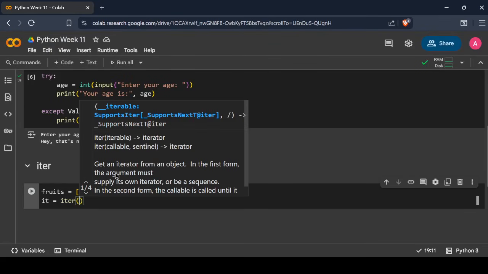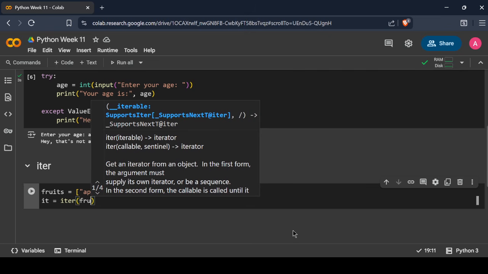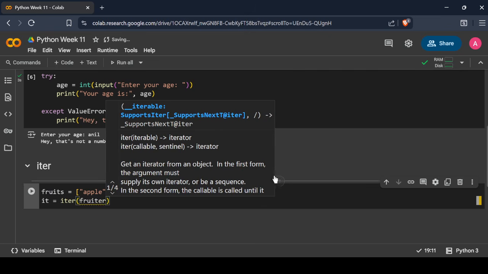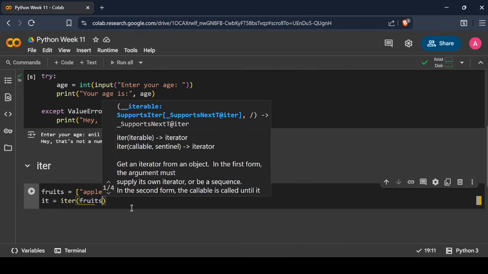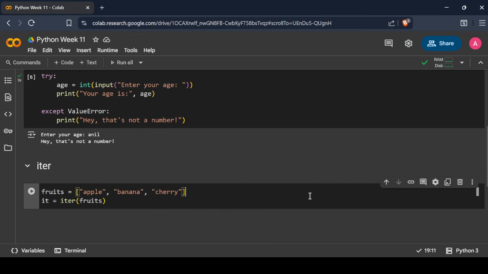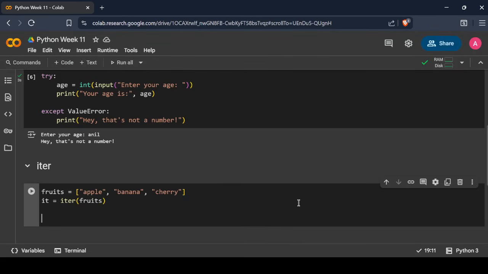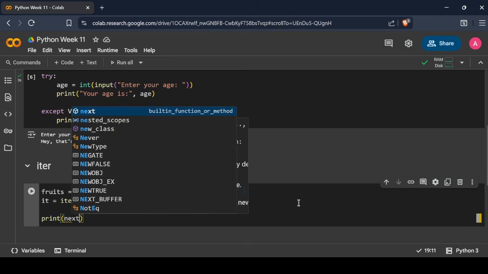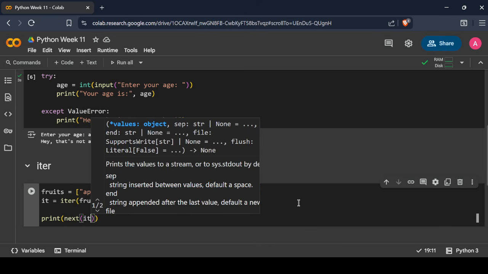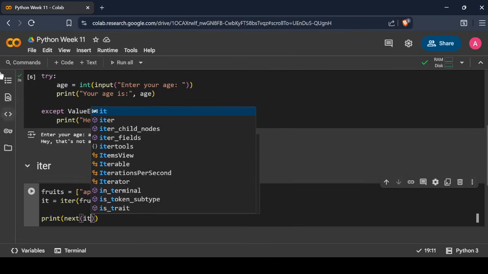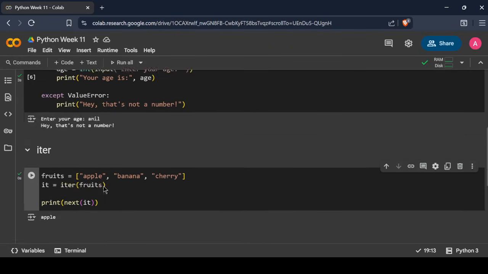I want to create an iterator for fruits. So I mention iter of fruits. And then I'll print next of it. Okay, let's run this and see what it prints.